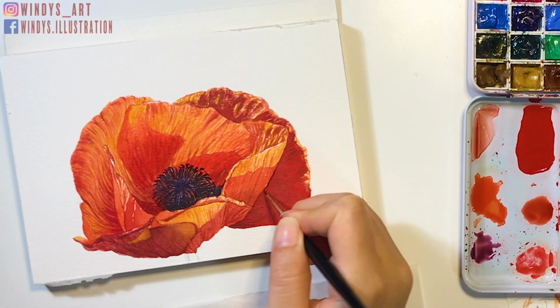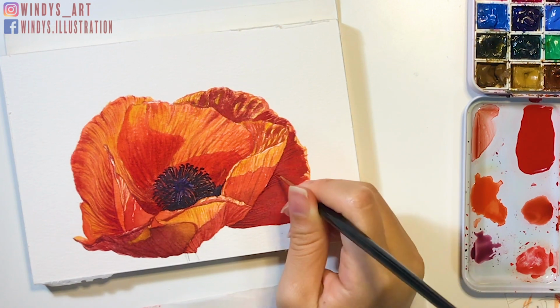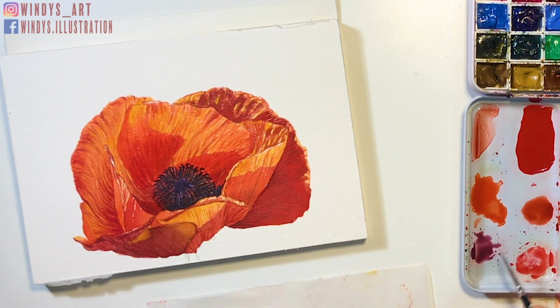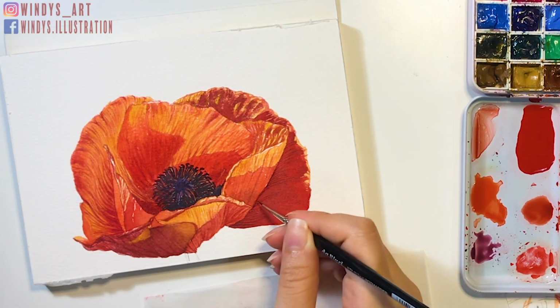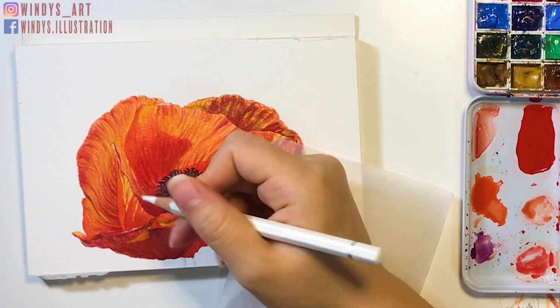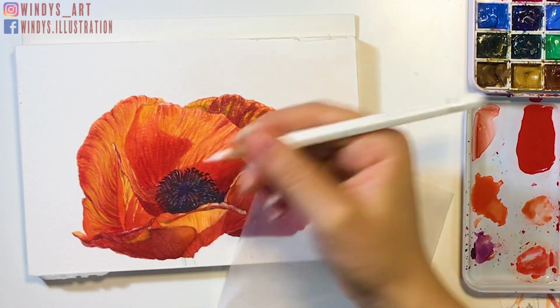Next, I go back and add some vein details on the petals. I use number 0 pen brush here, so it's easier for adding details. Then I use white watercolor pencil to add highlights on the core so it pops out more.